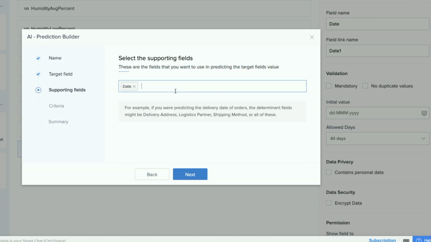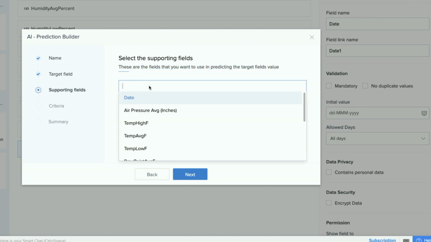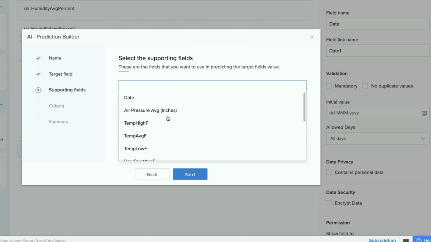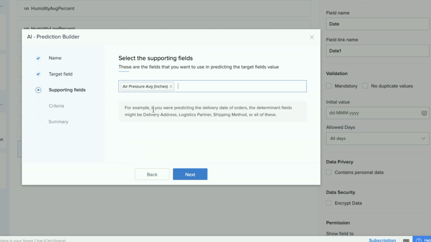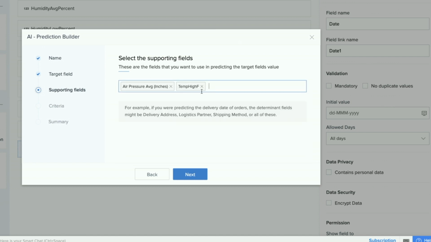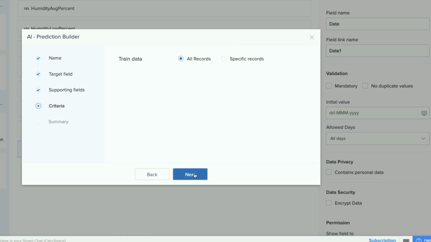So this is basically like those hyperparameters I was talking about earlier. So we have a bunch of data over time for all of these different fields, like the humidity, the temperature, etc. But I found that the strongest correlation was actually with the pressure, which is why I ended up choosing that one. And so I'm going to predict the rainfall based off of the air pressure. But I could also predict it based off of like the temperature if I wanted to as well, and add multiple different values in there.